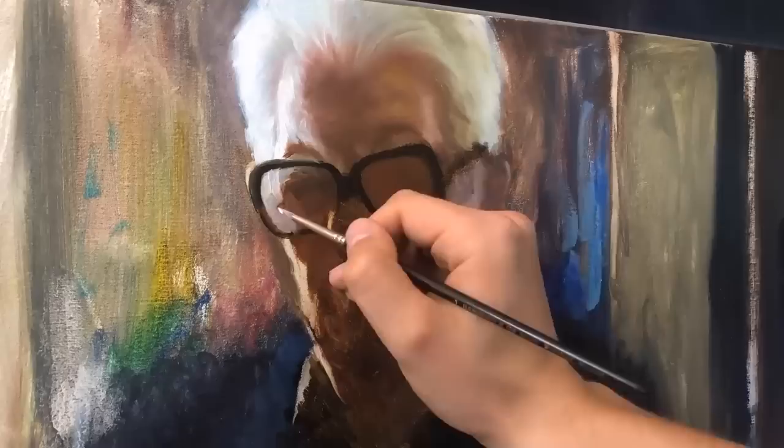So here it is — the first layer of the portrait. Now I'm working on the second layer of the portrait, working on top of paint that probably dried overnight. I find this Claessen's #13 linen dries the earth-tone paints in about one night. The goal here is to actually get the drawing right, so you see me fixing a lot of things I got wrong on the first layer and adjusting little edges and fighting with the glasses. I wanted to make sure the lights on his skin and in his hair are loaded with paint and very thick compared to the shadows — so pretty much every time I touch something light, I'm loading up more paint.